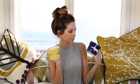Also from John Lewis, I picked up these really cute mugs with, I don't know if they're dogs or foxes on them. Doesn't say. But there's a yellow one with a grey dog fox and a navy blue one with a white dog fox. A mushroomy beige and a light blue, and I just thought they were quite cute. Dog foxes. I think they are a fox. I think that is a fox, just to clarify.